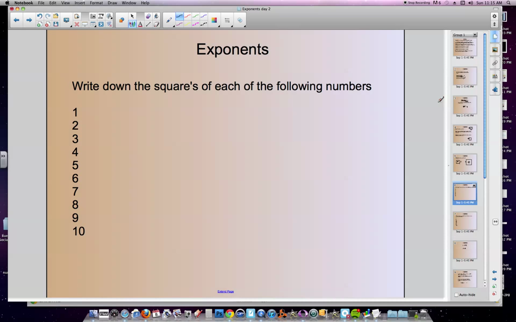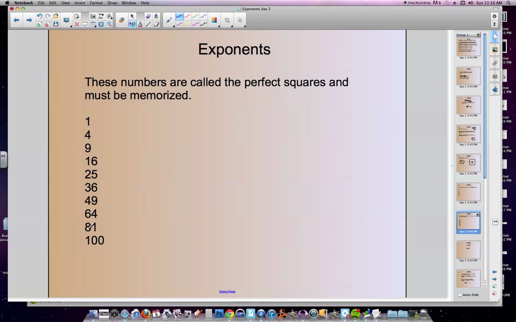And so this kind of creates a pattern. I want you to understand that there's sort of this set of whole numbers that when squared come out to be a certain value. What is 2 times 2? Well, that's 4. 9, 16, 25, 36, 49, right? 64, 81, 100. And this set of numbers are called perfect squares. And we're going to have to get these memorized. And it doesn't take long because we're going to start using these numbers a lot. These numbers become really important in math. And when we talk about irrational numbers, we'll talk about why more. But right now, I just really want you to understand that these perfect squares are really significant in nature and in math.